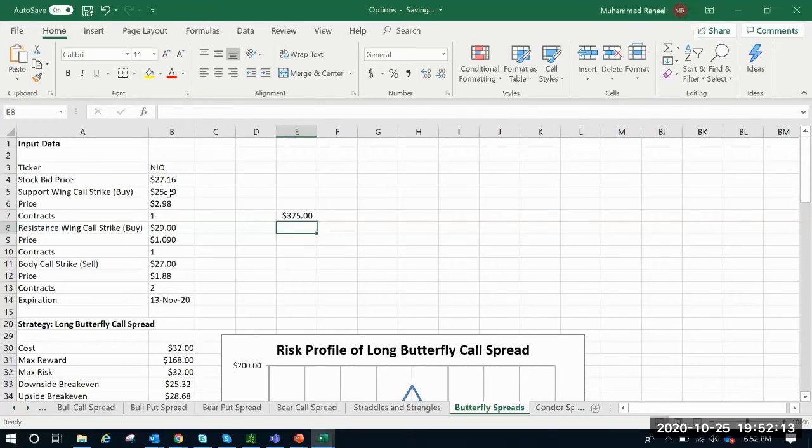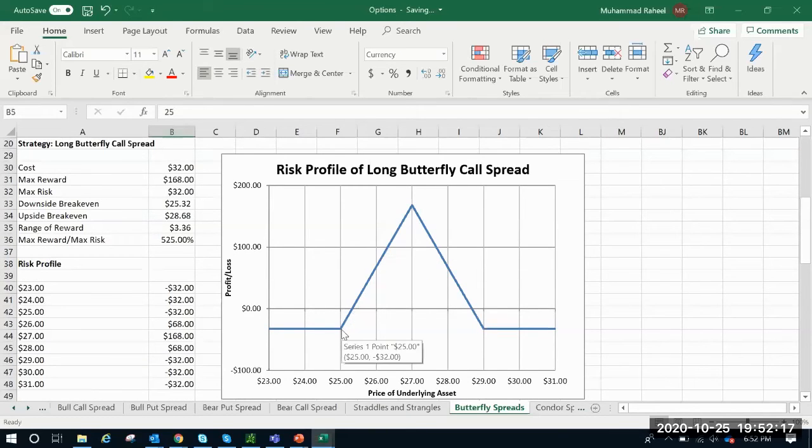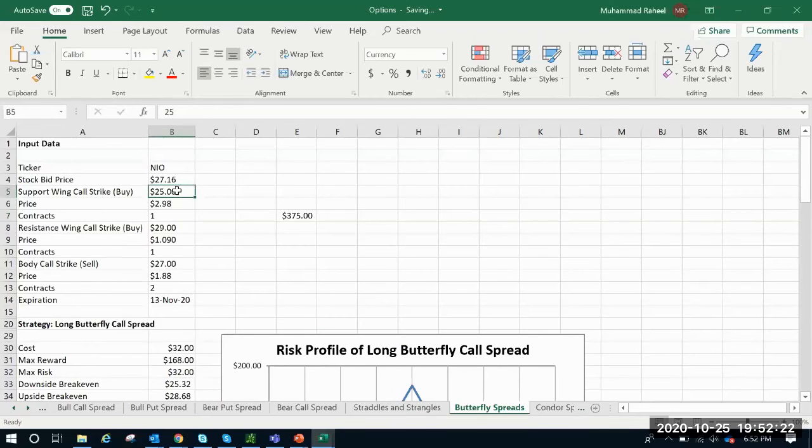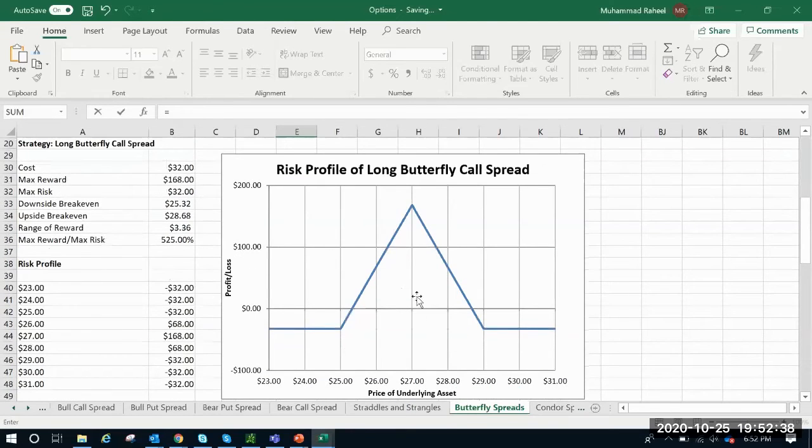Now you have a resistance call, because what happens if it starts falling down, you have to have a little hedge there. So that's why that 25 call you basically buy, and the price for that is 298. This is a little tricky, but it'll be fine in a minute here, okay? And there's a resistance wing, which is the upward. So you sold 2 27 calls, but bought one which is higher strike, 29, call it resistance strike, and then a support strike, which is 25.